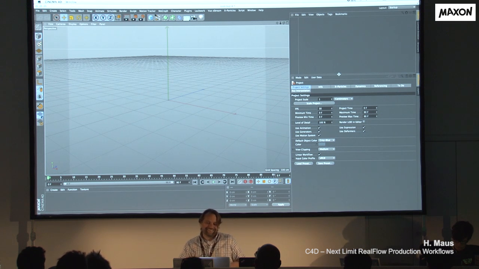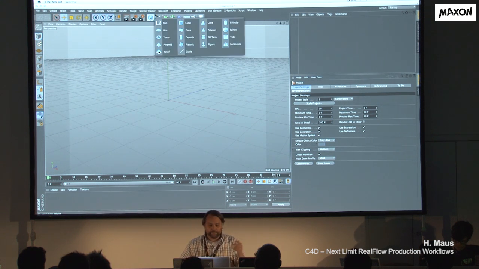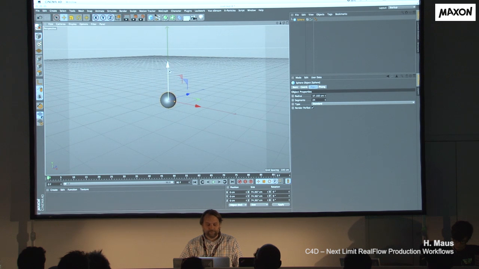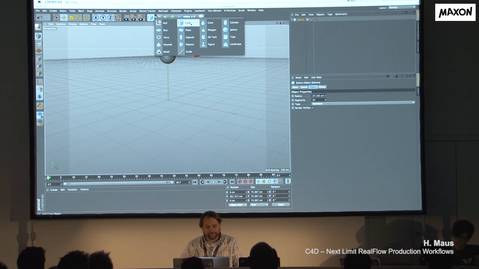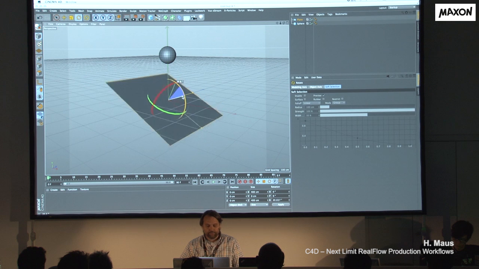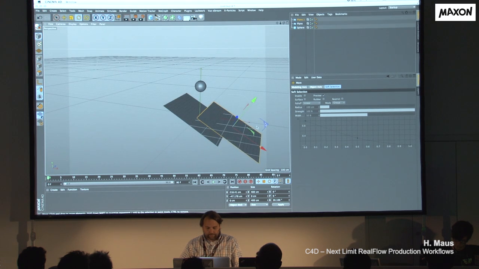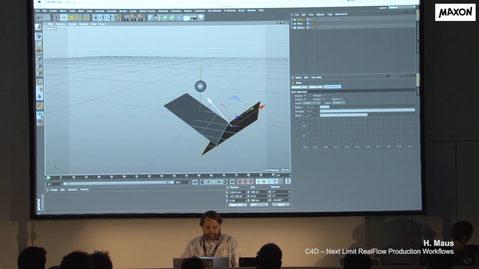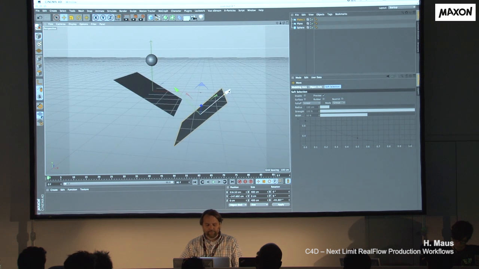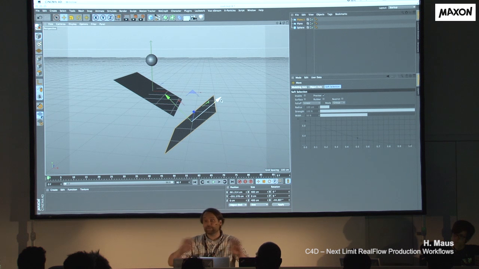Okay, so let us start with the dynamic system we have: the rigid body Bullet system. What is meant by it? Easy. If you want to do a dynamic simulation, for example, you take an object. Never use spheres in presentations. We have learned this, but everyone is doing it. Okay, so you have a sphere, and you have something you want to drop the sphere onto. For example, a wonderful plane here, and we say we want to have another one here. Rotate this a little bit around, and now we have a wonderful thing. If you ever make trainings, give the people the ability to play with simulations. You don't have to do anything the whole day, because they play the whole day. It's wonderful. We are back in our childhood.